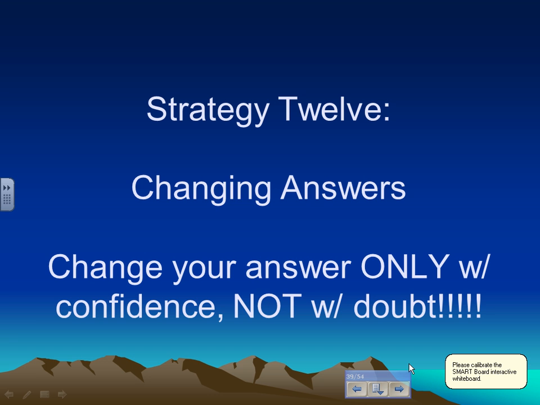You didn't change it because you went back to it and said, oh, geez, A is obviously not the correct answer. I meant to bubble in B, and I just bubbled in the wrong answer. Or picked the wrong one on the computer. Or later on, if you come across a question that really jogs your memory, oh, there you go. That can happen. Sometimes you'll have a question later on that jogs your memory, but be real careful. Because say the correct answer to question 35 is very similar to question 4. You go back and you read very, very carefully. Again, with confidence, not with doubt, because there could be something in question 4 that makes that answer wrong for question 4 when it was the correct one for question 35.